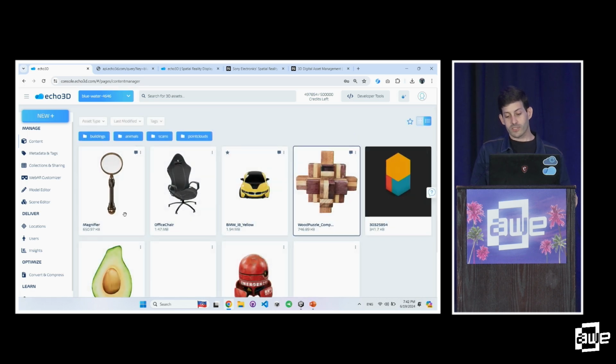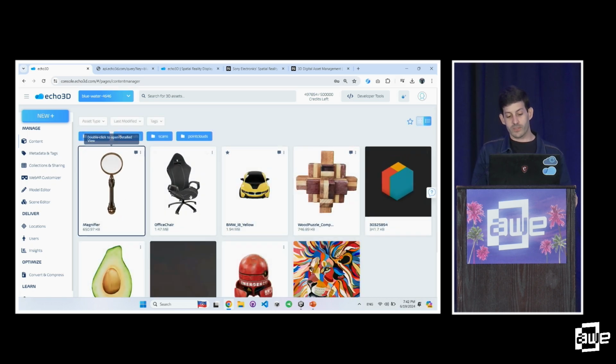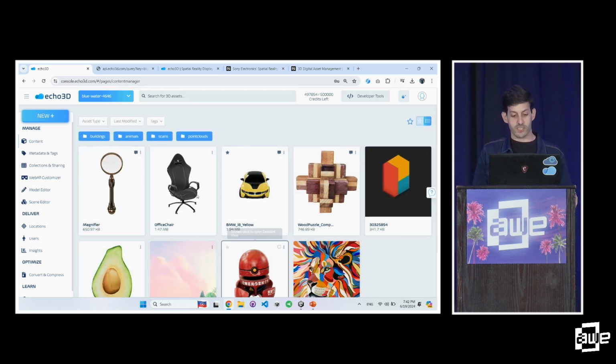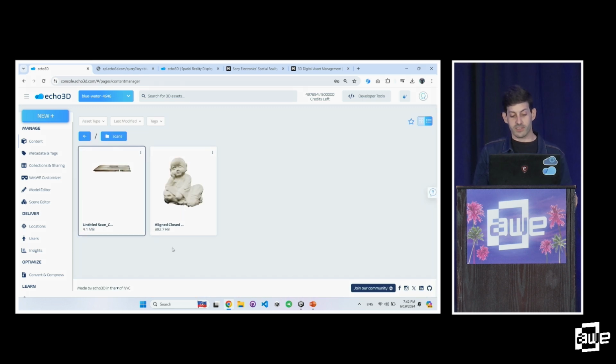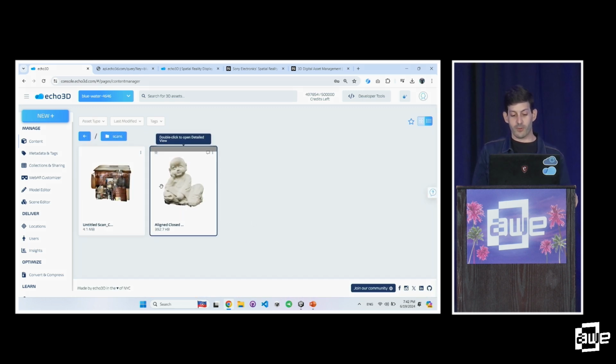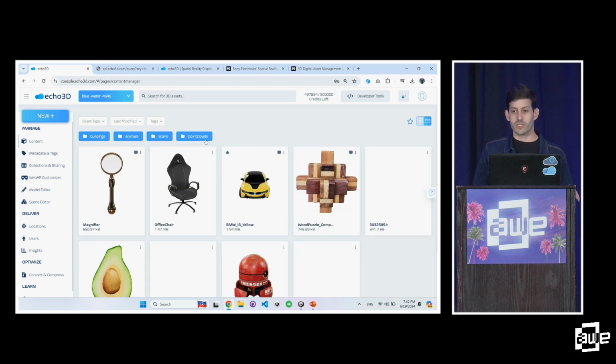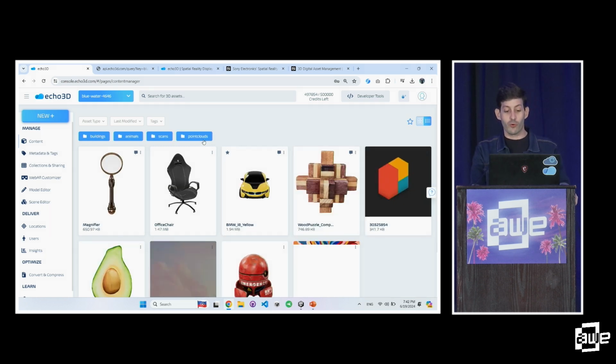Now let's go back here. We'll see all these different types of content. We see 3D models here. We see videos. We see GIFs. We have 3D scans that are really popular these days and really easy to create. But another cool thing that we are seeing enterprises use lately is a lot of point clouds.